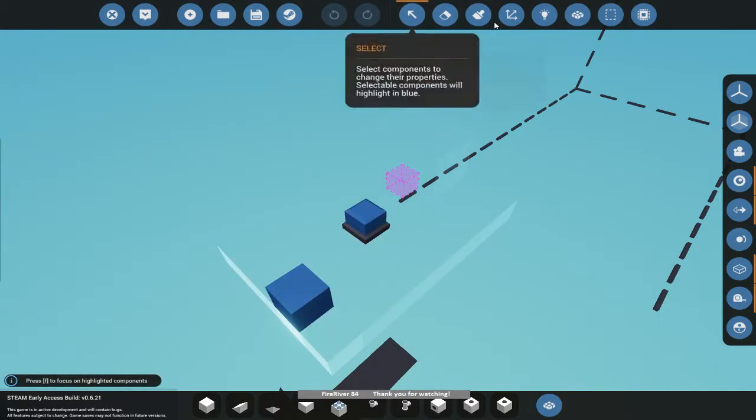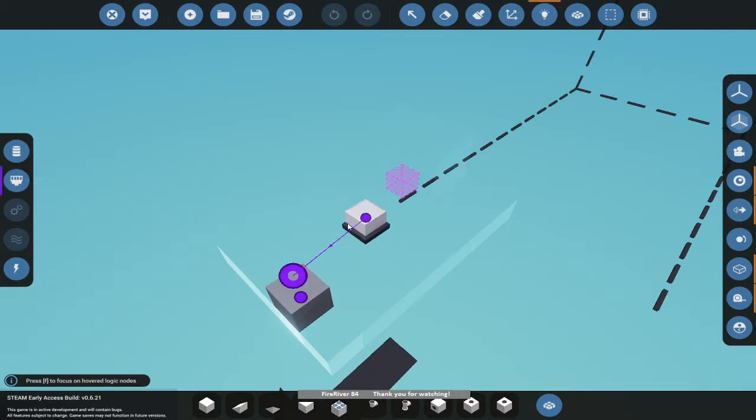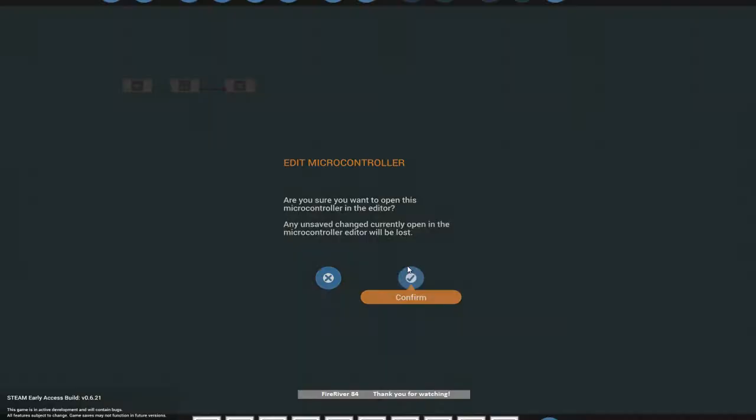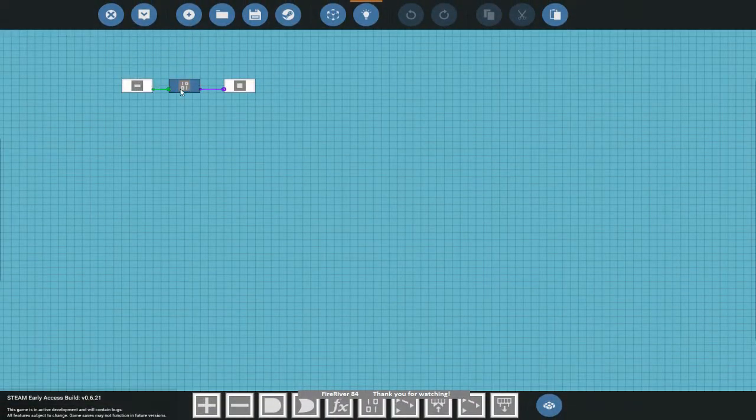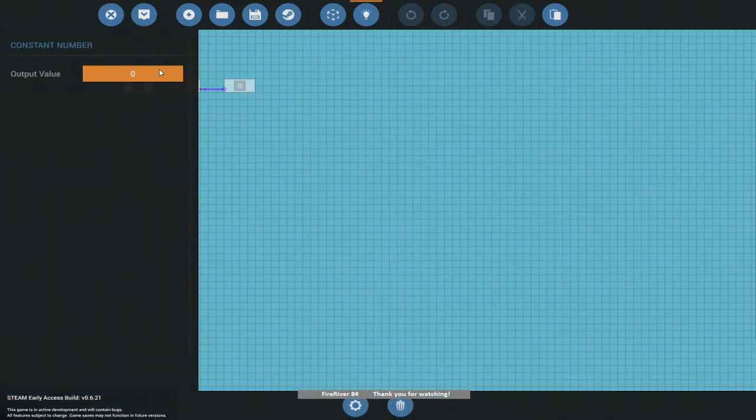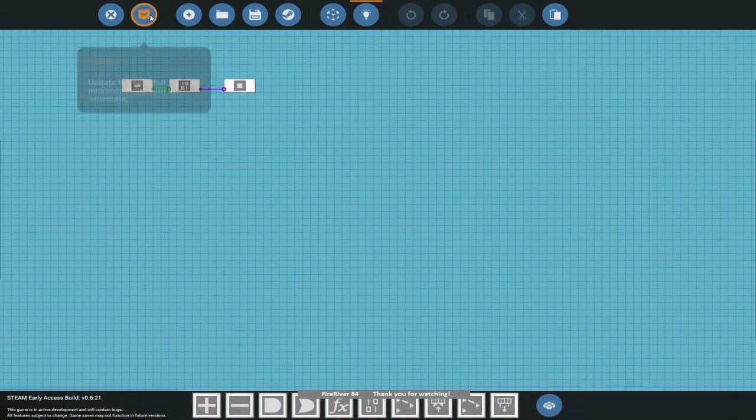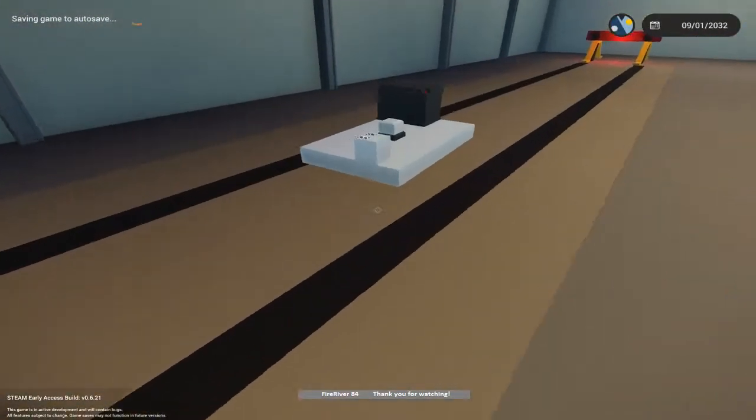So let's see how that looks. Right now, as you see, I got my power, the composite output is in. And this is just a very simple controller. So I have a number and then number to composite binary. And so if I want to light up, so again, what was the number? 16,383. This will light up all of them.